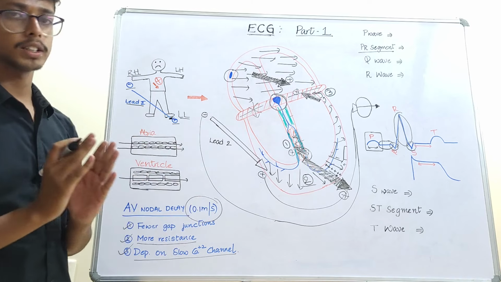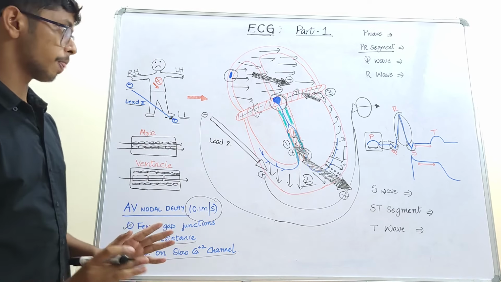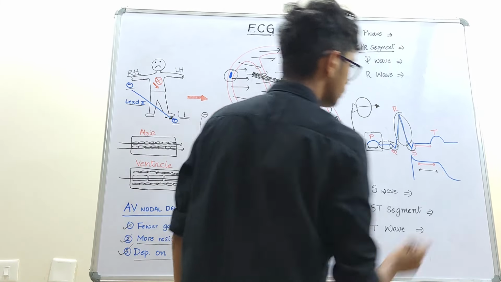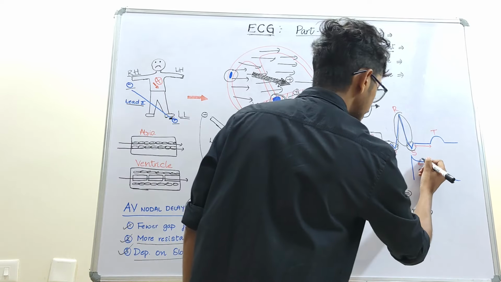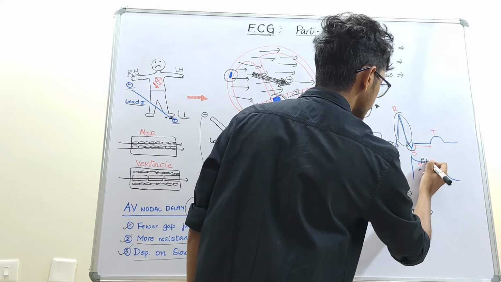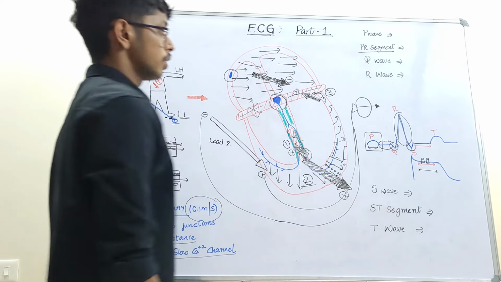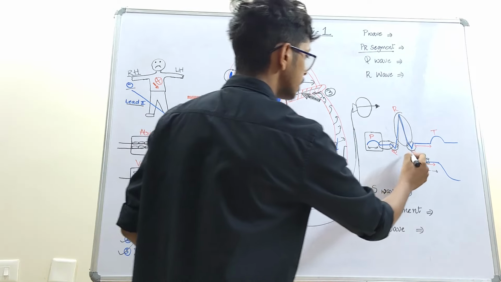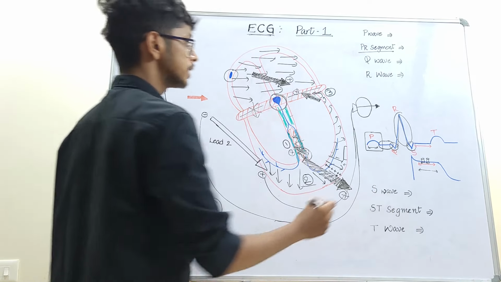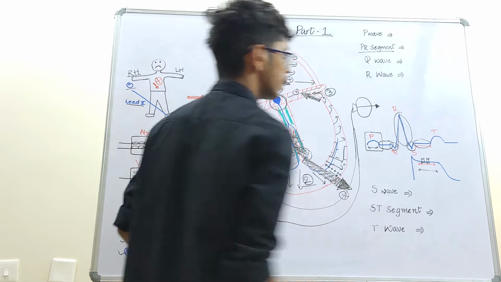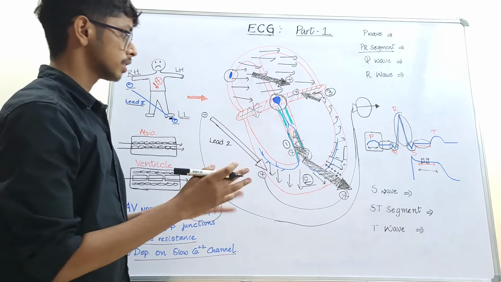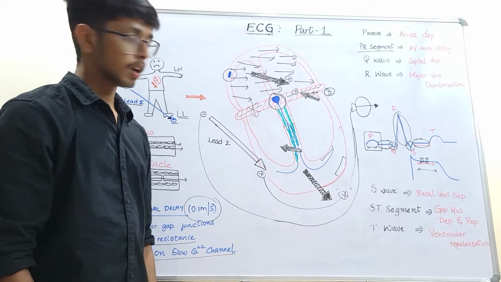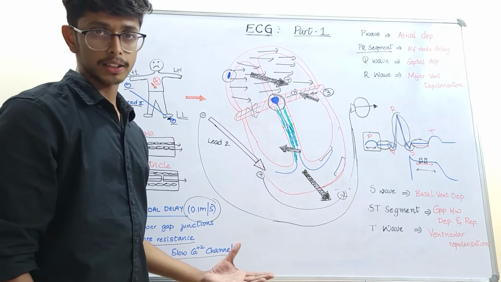Now the ventricle also has undergone depolarization. After depolarization, there will be some gap before the repolarization. Why? Due to the influx of calcium and efflux of potassium being the same. So for some time there will be an isoelectric line, as there is a gap between depolarization and repolarization. This isoelectric line is because the net charge moving in the ventricle is zero, like calcium influx is equal to potassium efflux. Now the ventricle starts to repolarize, guys.